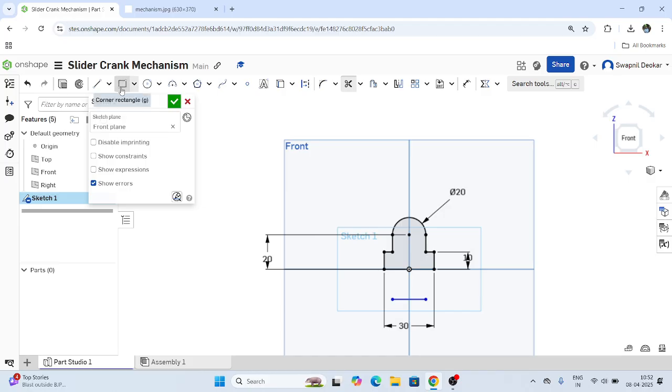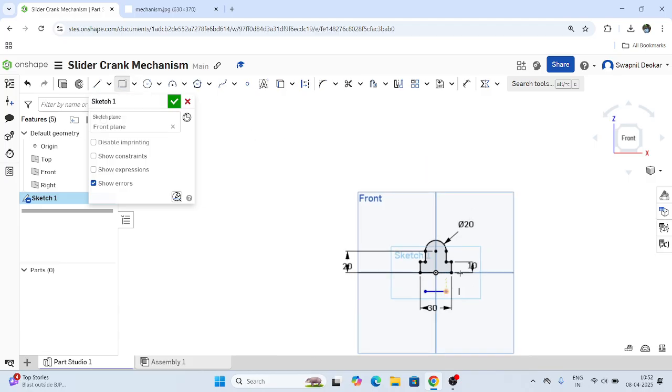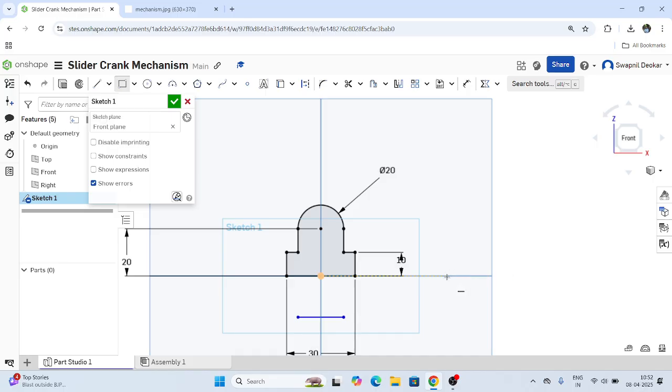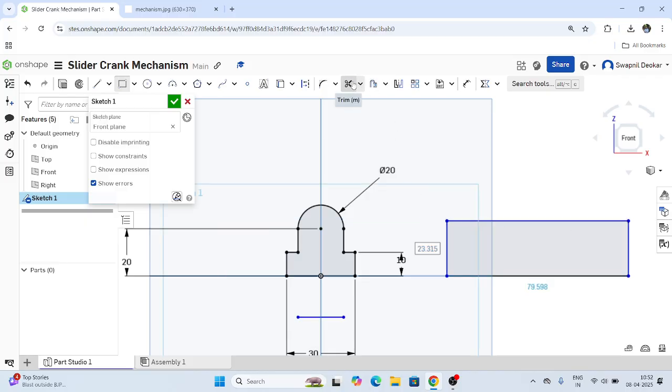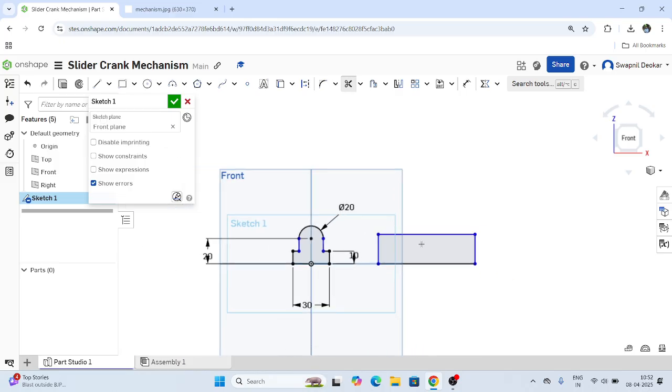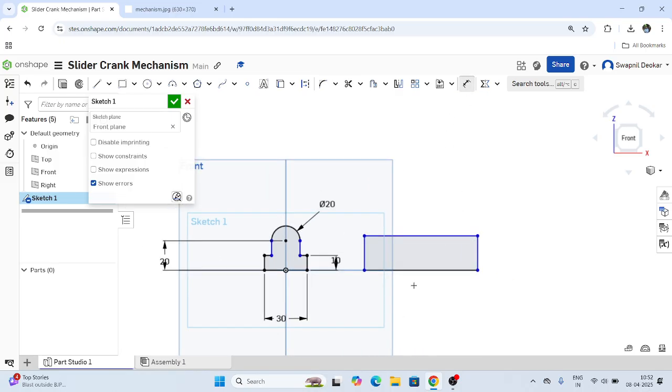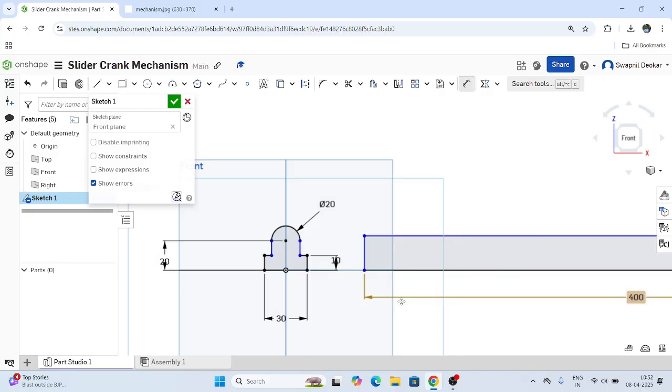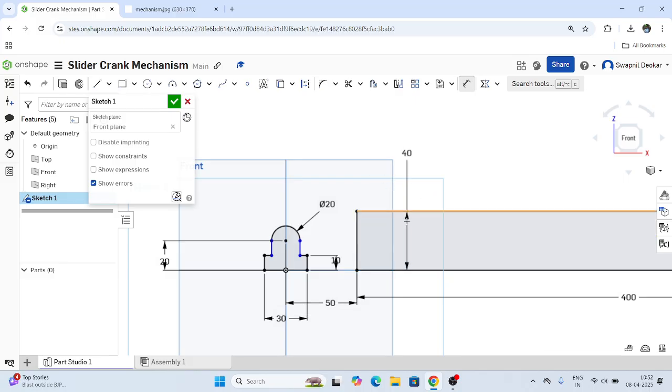Done. Next sketch, here we are going to draw one rectangle. Now the length of the rectangle is, suppose, 400, and from this its distance is, suppose, 50. So it's say 40.